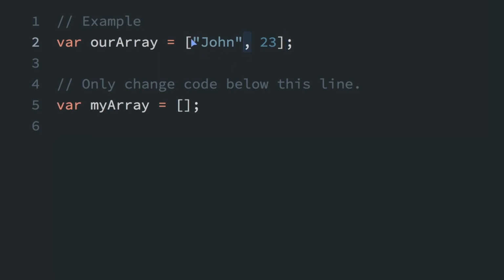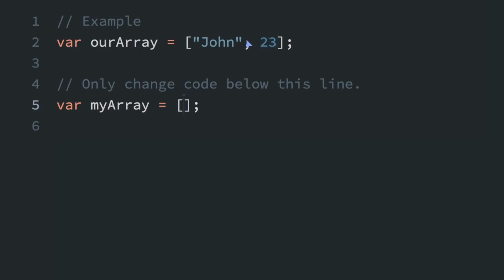So you can see here, the first element is a string. The second element is a number. And you can have more and more elements. You just put comma, and you can keep adding elements. And the elements can be any data type. You can see here we have a string and a number, but you can always also use arrays or floating numbers or really any sort of other data type in your array.